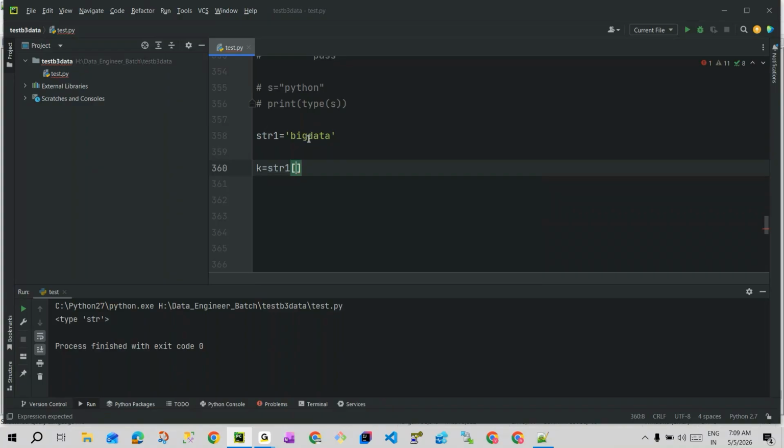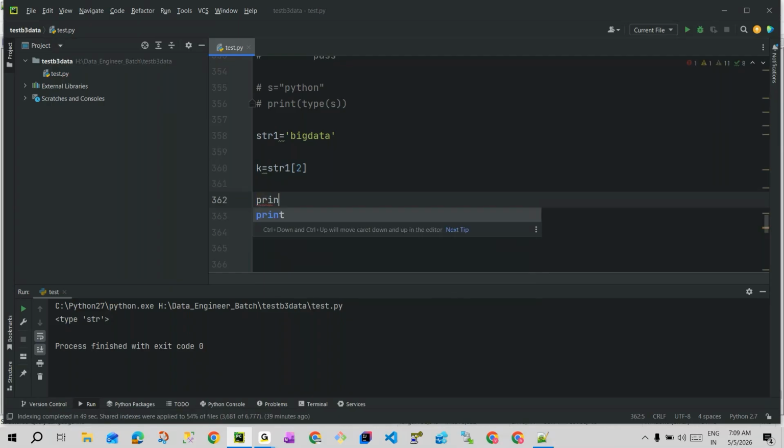Let's say I am giving the number 2. What is the element at position 2? Simply we'll do print k. Which element has index 2? 0, 1, 2, G has it. So it will give G. You guys can see G.